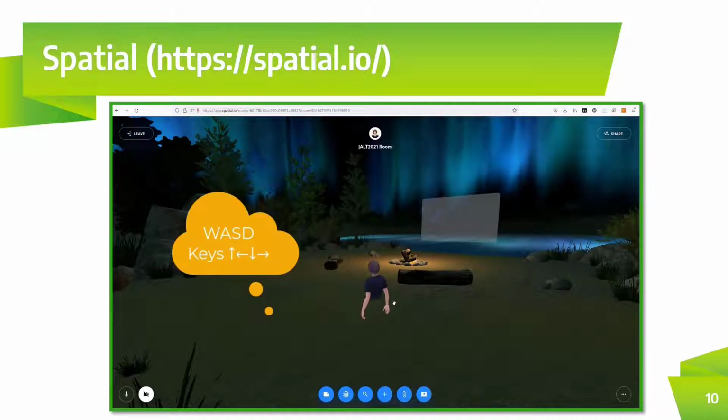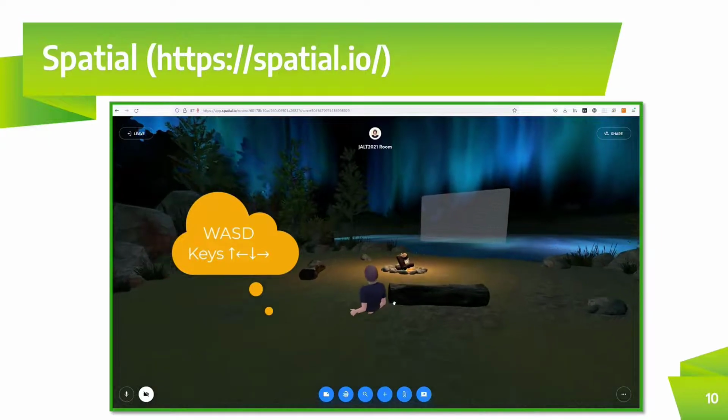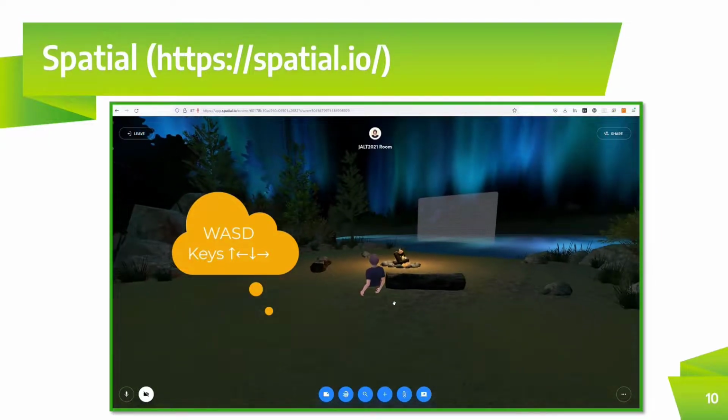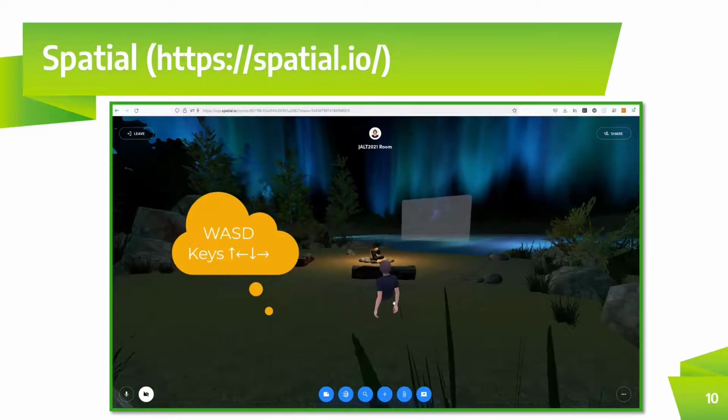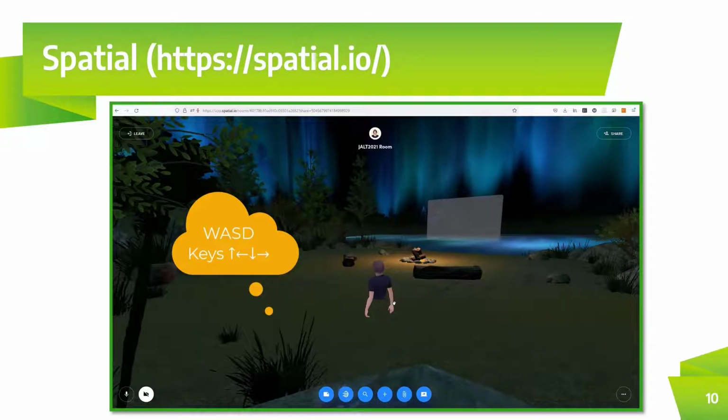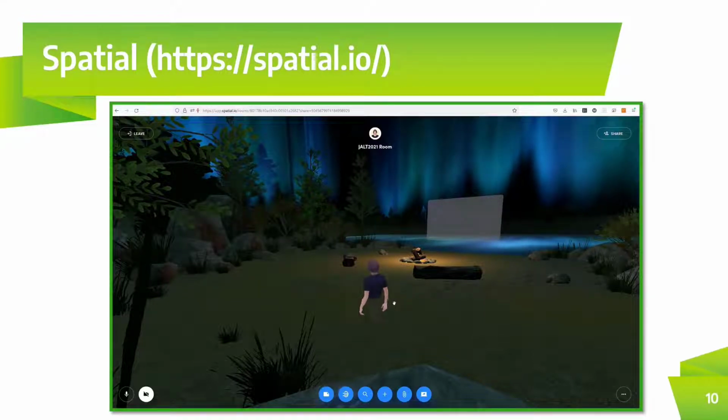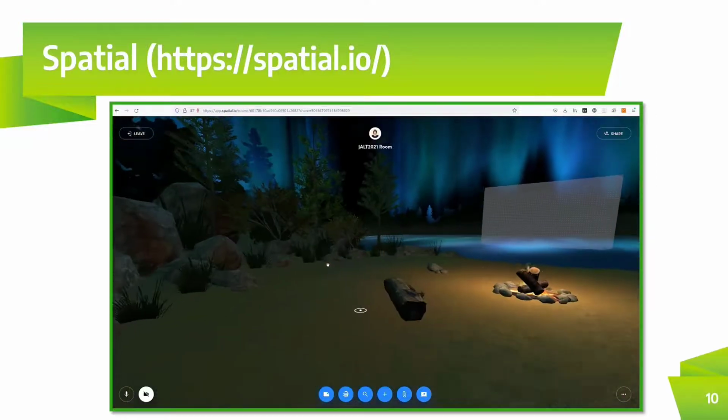W to move forward, S to move backward, D and A to move to right and left. You can also click a spot in the environment to immediately move your avatar there.